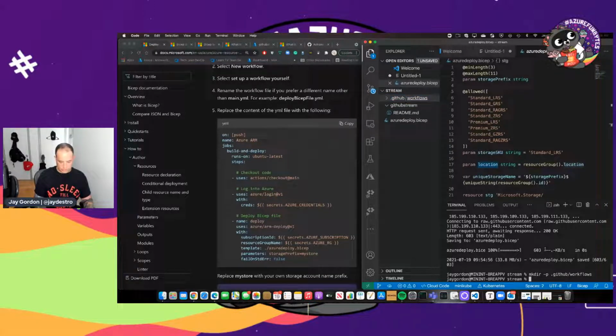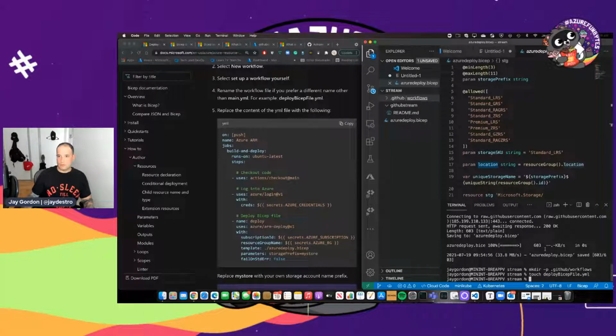So I like to do it this way. I just like to do touch, and we'll call it deploy bicep file.yml. Cool. Put it into this GitHub directory, workflows. Move that, yes. I could have just CD'd into that directory, but I didn't.